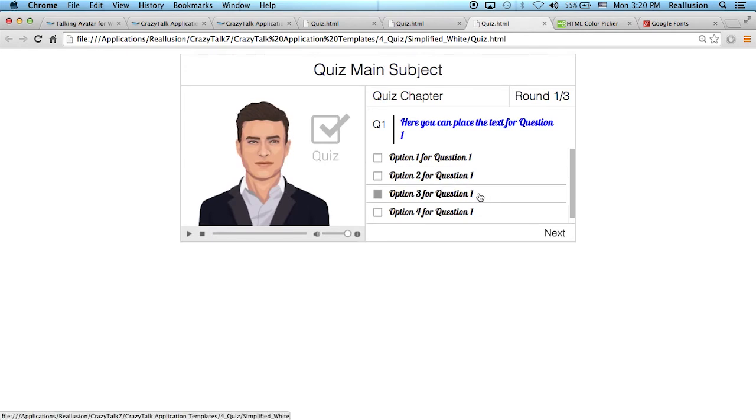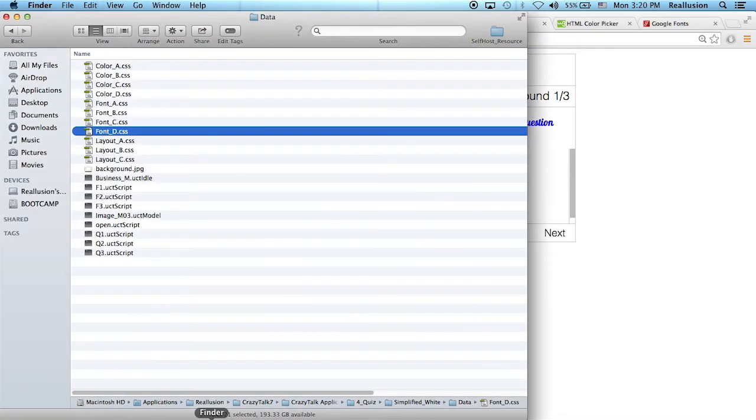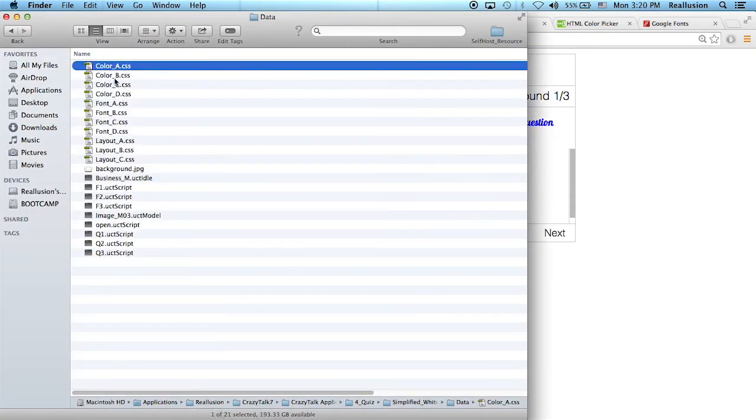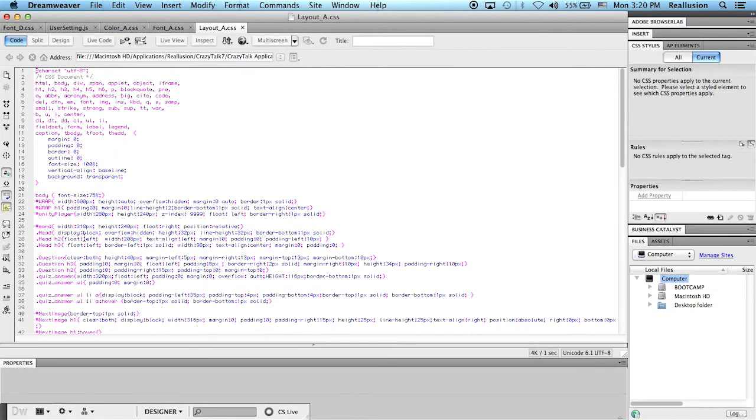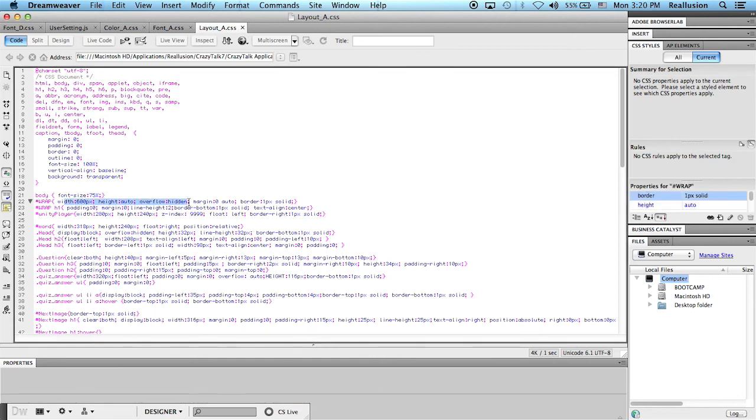Okay, so if you know CSS, you know how to customize these CSS features, then you will understand all this part here. So we can play around with the color, with the font, and obviously we can play around with the layout. You can play around with the font size, with the width that's wrapping around your template, for the header, for the question, and everything else. I'm not going to go too much into these details. If you are an advanced user, then you're going to be very familiar with this. If you're not, then you can play around with this.